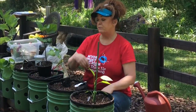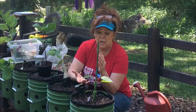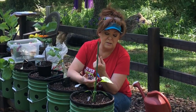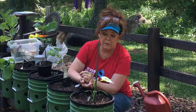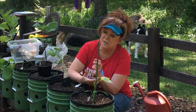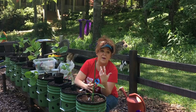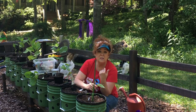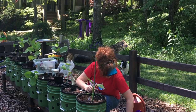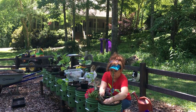I like to do companion planting. With peppers and eggplants, there's an assortment of things I like to use. Definitely I want to use some marigolds with the eggplants because that enhances their growth and also deters bad bugs. With the peppers, I especially want to put in some petunias because those will deter aphids amongst a lot of other things. Additionally, I like to use basil and chives. That's what I'm going to use in these buckets this year with the peppers and the eggplants. I've got a pretty petunia here and I'm going to add that to the front of the bucket.